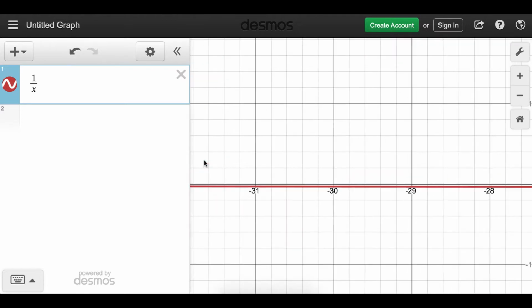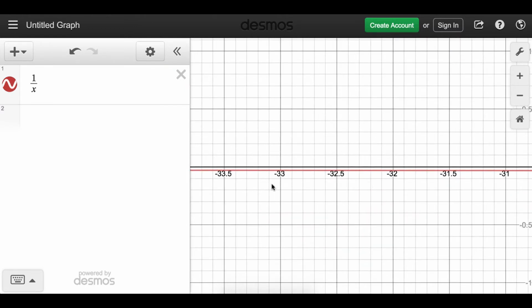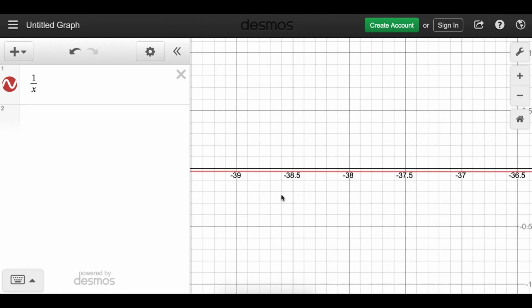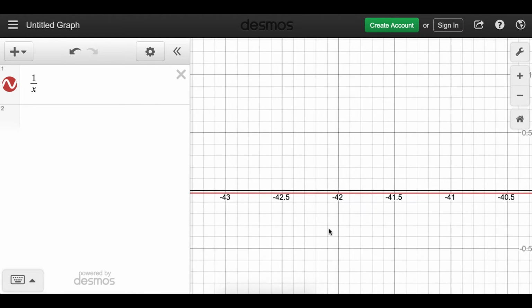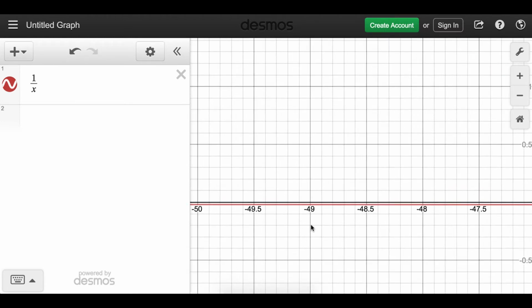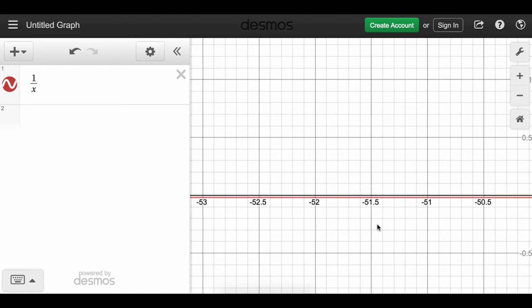If we zoom in, okay, what we will see is the closer and closer, or the smaller our x values become, this red line gets closer and closer to 0. Okay, as you can see, it gets closer and closer and closer to 0. Do you see it? Okay, that is the whole idea. So the limit of f of x, such that f of x equals 1 over x, as x approaches positive and negative infinity, okay, what happens to the graph, or what happens to the function, is you get closer and closer to 0. That is why the limit of the function equals 0.